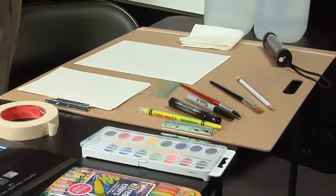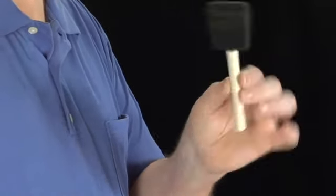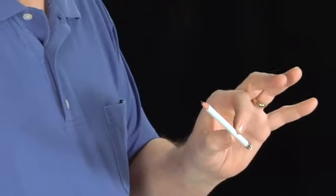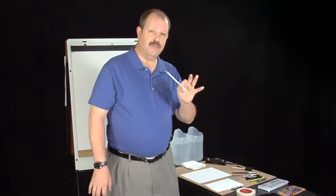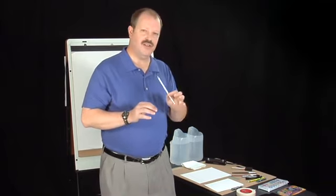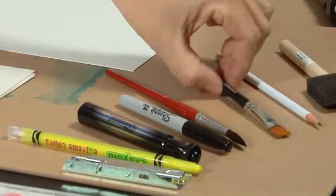We'll need a flat brush. This is just a craft brush. It's just a piece of foam, but that's what we're going to use to put the water on the paper. You'll want to use a pencil to sketch your picture in. Now, I won't use one, I'm going to use a marker, but the pencil will help you draw your lighthouse. And again, if you don't get it just quite right, then you can erase it and change it, and then later go over it with a marker.